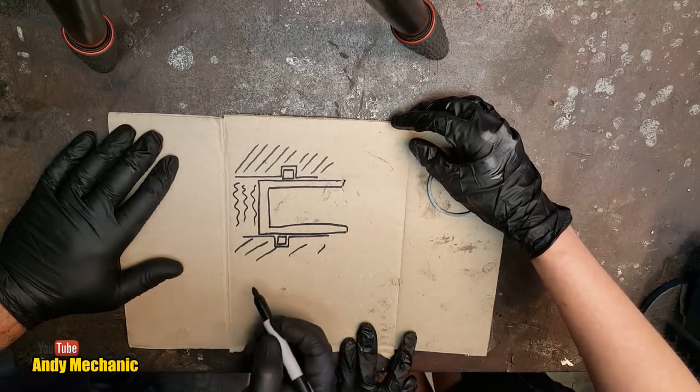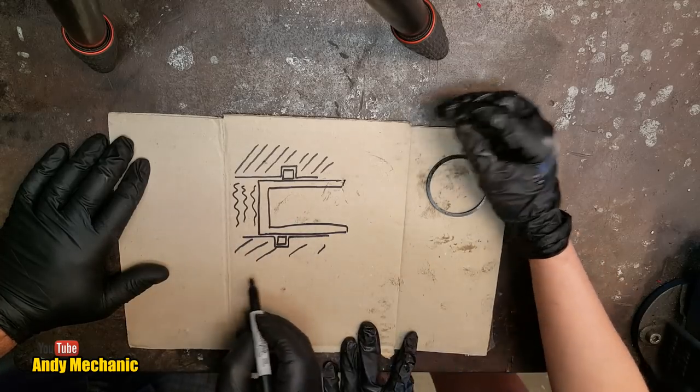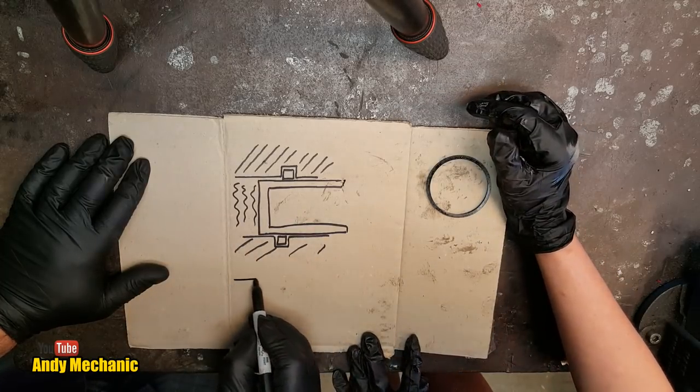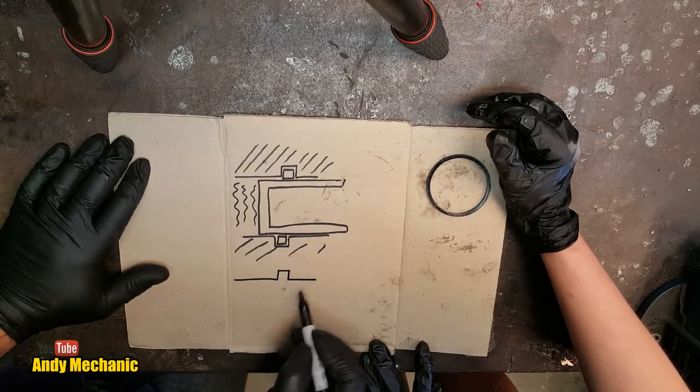Now, I'm going to draw another drawing with the piston pushed out, and we'll see what happens to that main seal. All right, so I'm going to go up like this. My drawing's not great, sorry. Pretty artistic.